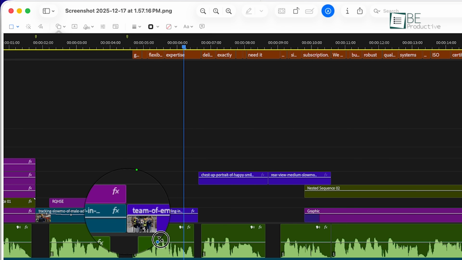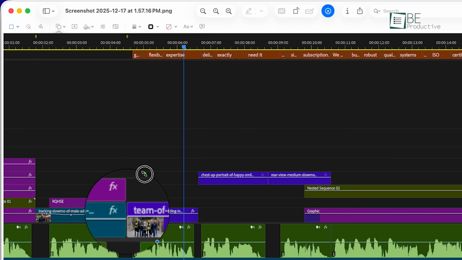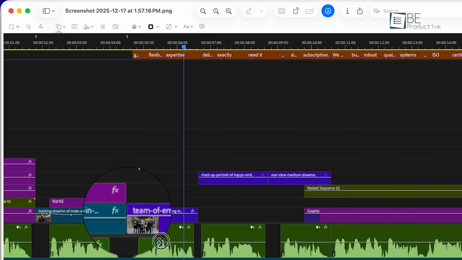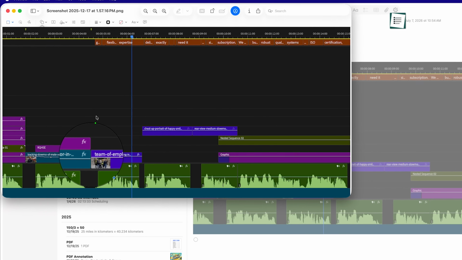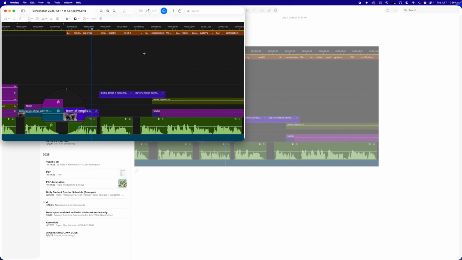If you need to make the magnification circle itself larger, simply click and drag the blue handle on its edge. To change the actual magnification level inside that circle, drag the green handle instead. It's an incredibly clean way to emphasize tiny details without messing up the formatting or view of your entire document.